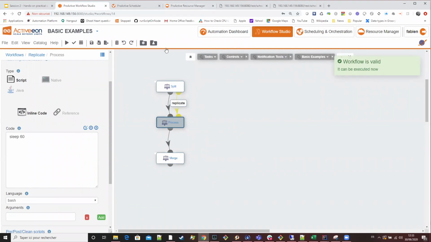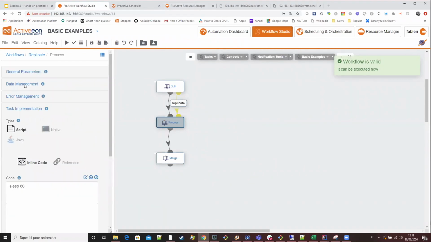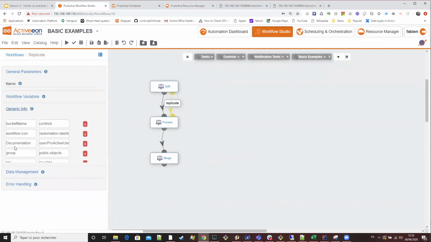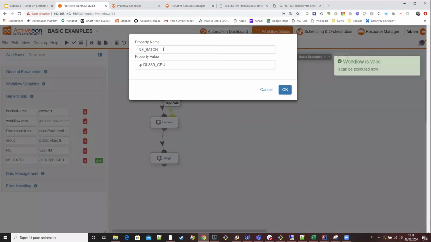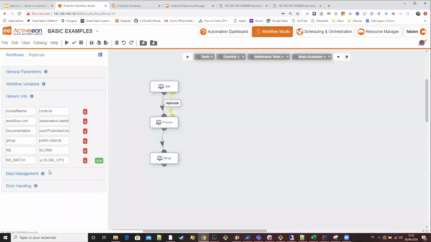Yeah, it's possible to do that, but the user will eventually have to use the NS batch generic information to give additional parameters to Slurm, but it will not be necessary each time to provide this generic information. So there can be like a queue by default where people execute when they don't ask for any specific resources?